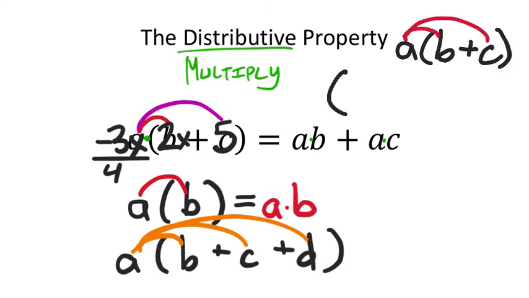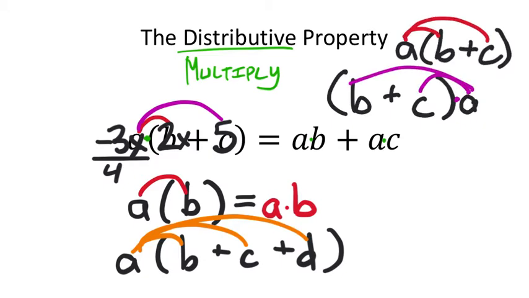It's possible from time to time you'll see that you have to distribute from the right side as well, but it's still distribution because it's multiplication by a, okay? So you distribute just kind of the opposite direction, that's all. But remember, as long as you understand that distribution is multiplication, then you'll understand that it doesn't matter which side that a is on, because it's on the outside of the parentheses, and it's not showing an operation, which means it has to be multiplication.